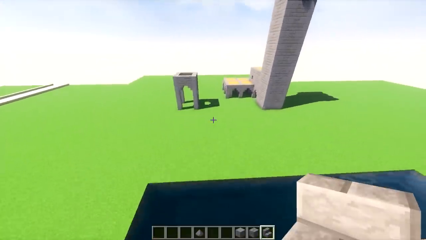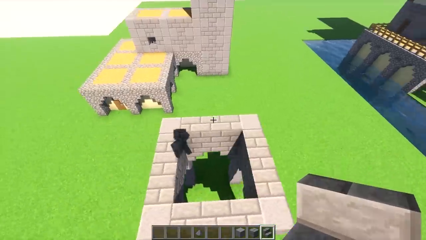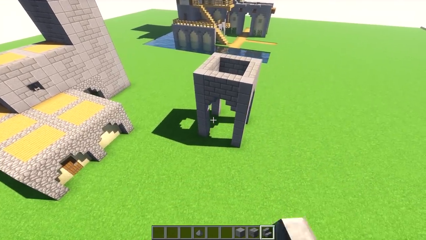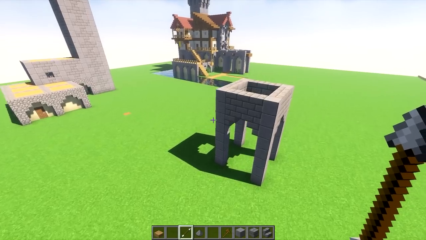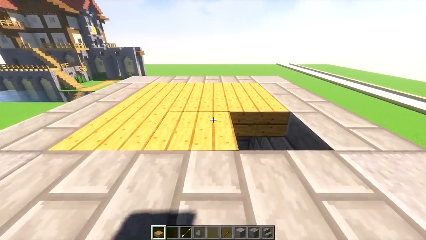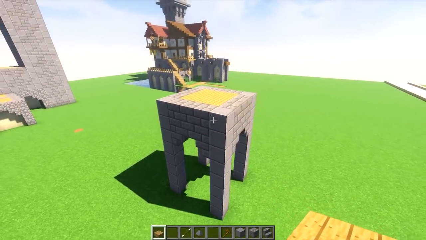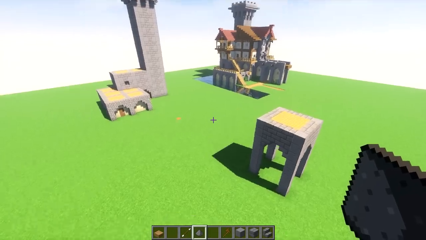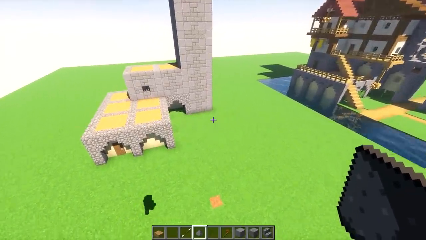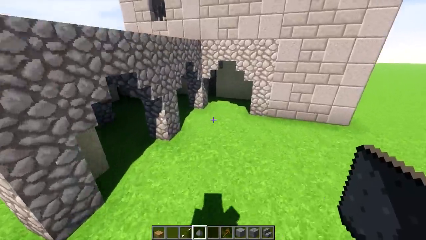So where do we place these? Well, I've actually put this one in the way. Let me get rid of this a second. Right, I've moved it out the way, but what I should also do is put in some oak wood slabs like that. Now we have to place them. Now I'm going to place them with a special command just because it'll speed up the video, but hopefully you can see exactly where it's going to go.